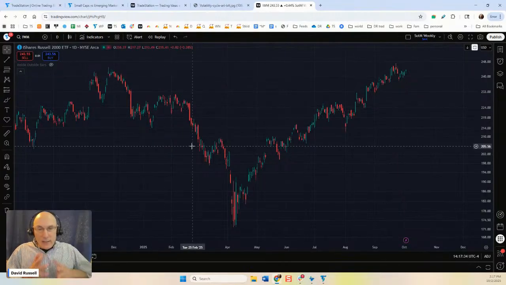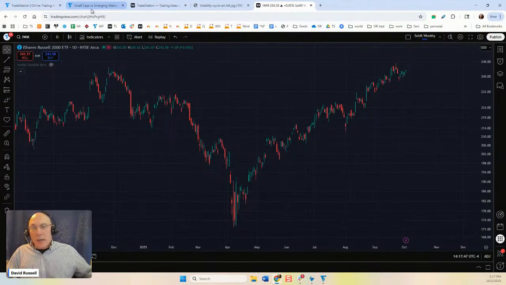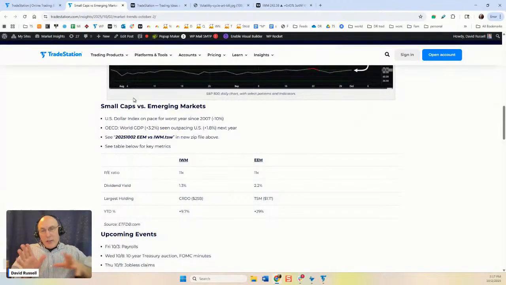So this, I think, is the basic thing I want to say: the chart and the price action are telling us that the Russell and small caps are stuck and emerging markets are running. I think that's important to recognize, because you're looking at that second bucket in people's portfolios, the area where you're looking for that extra degree of alpha. It seems to be these emerging market indexes and individual names, as we're going to mention a few.